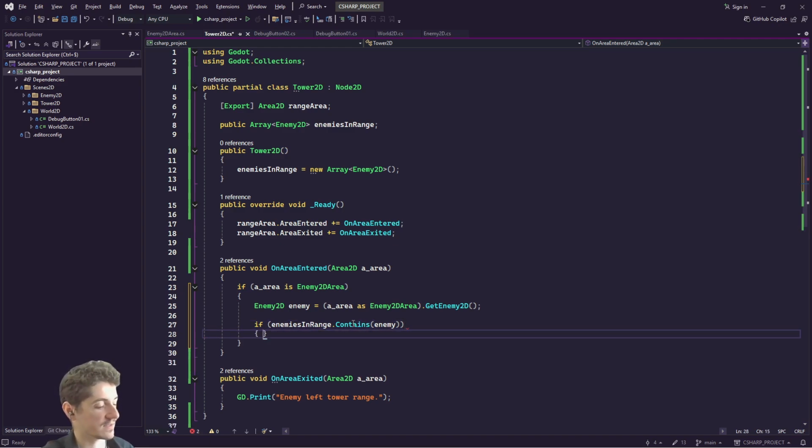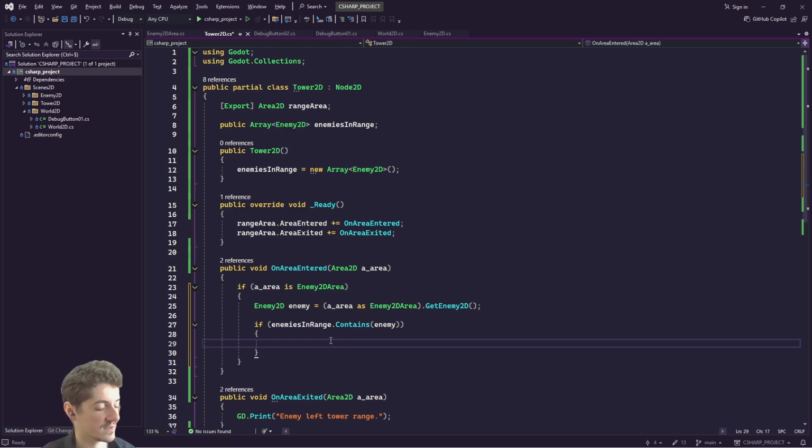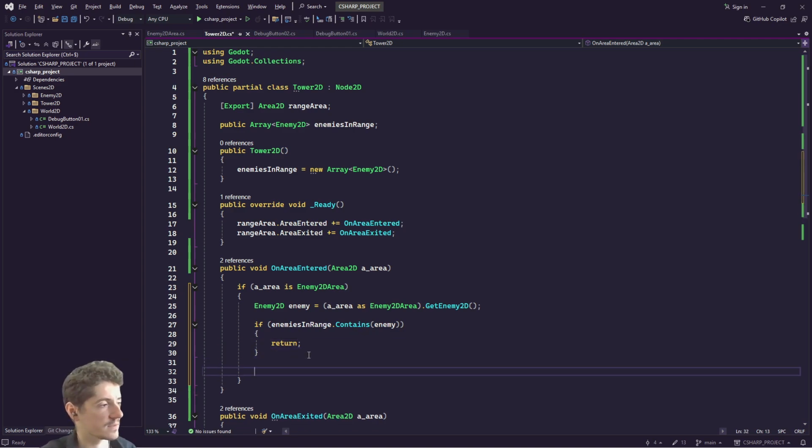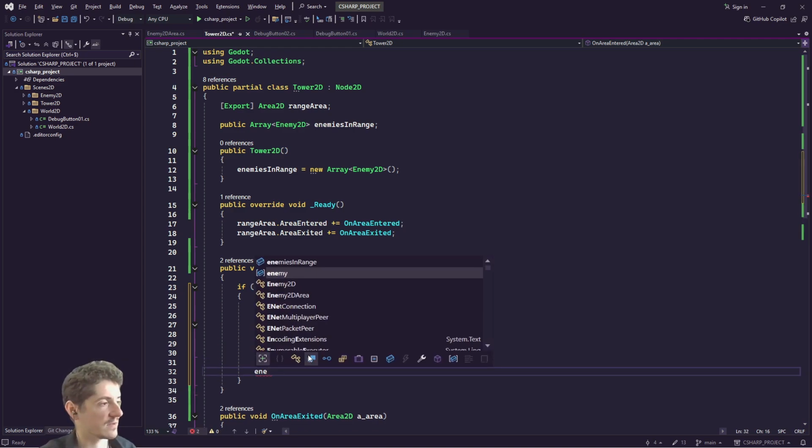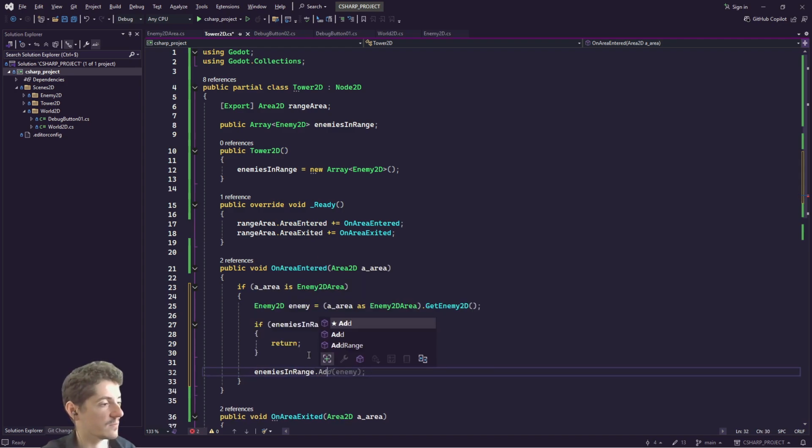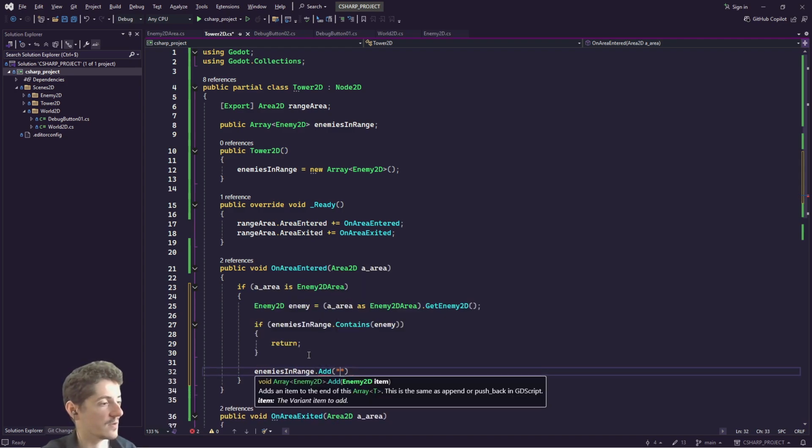So if that is the case, that the enemy is in range, then I will return, not doing anything about it. It's already in your array, it's entered again, shouldn't happen, but okay, fine. Otherwise, we will just have enemies in range, and we will add the enemy in it.